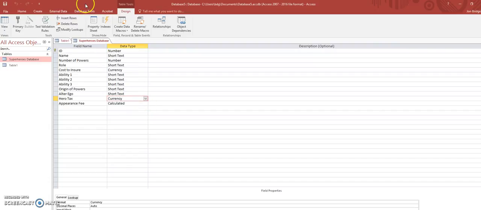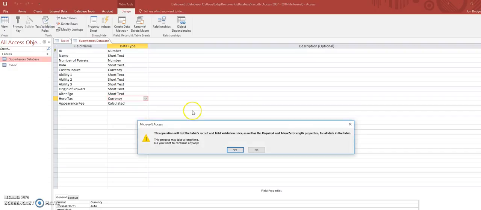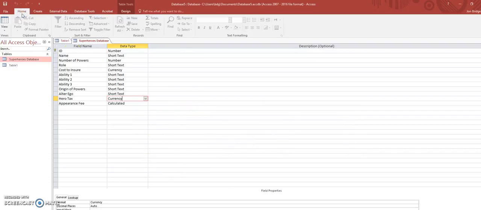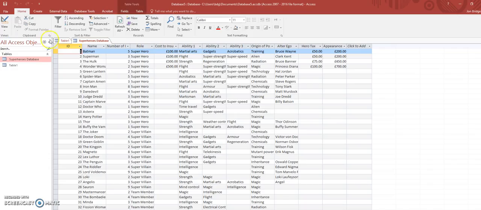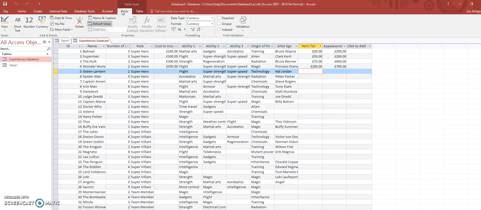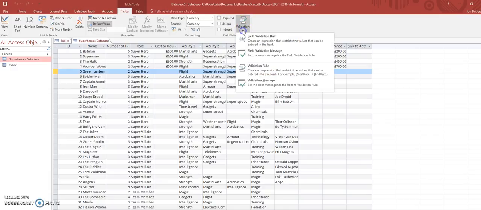Okay, so what I need to do in order to do that is go back to the datasheet view. I'm going to click on the field there, fields, and at the end I've got validation.